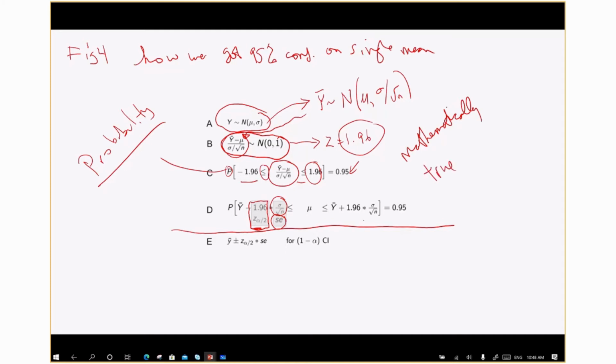But everything up until now has been based on this y bar, or y, all capital letters, all dealing with random variables. But then we go out in this last step when we actually do our experiment. So now we're getting lowercase y bar. We calculate this. This is our 95% confidence interval. And we did a whole bunch of chatter about what this actually meant and what it didn't mean.